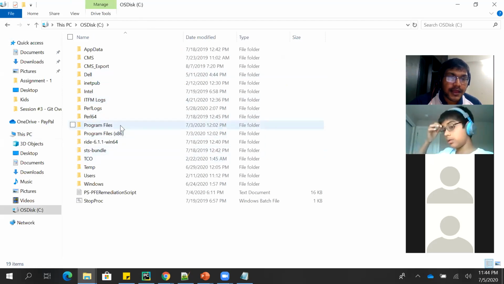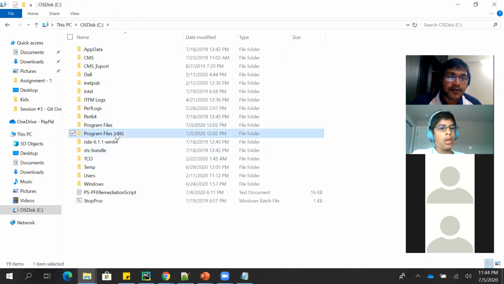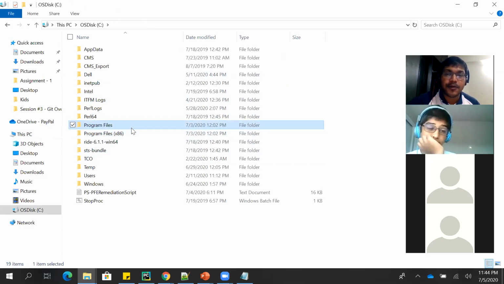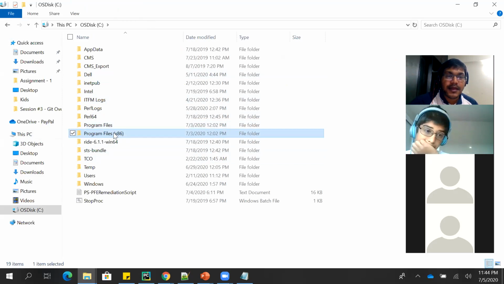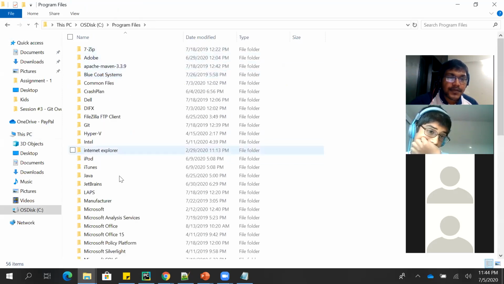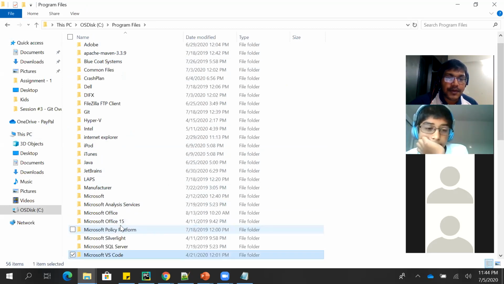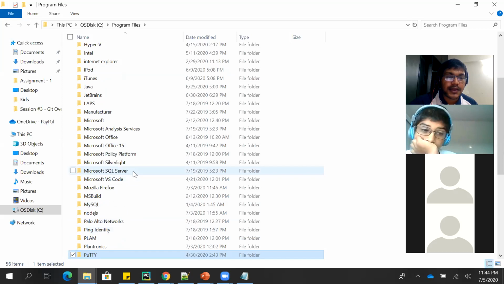every one of you will have these default folders, like Program Files and x86, in which all the software you have will be installed. You see Microsoft Office and other things installed here.